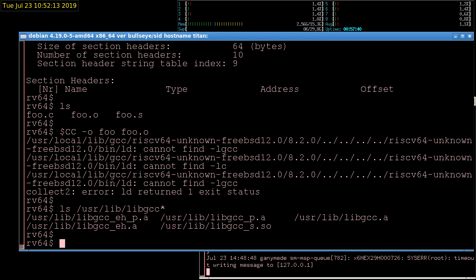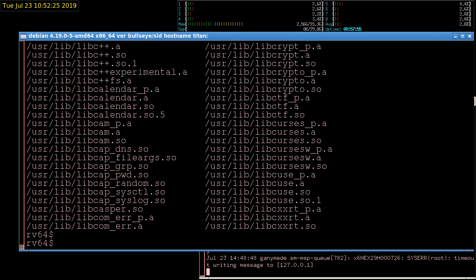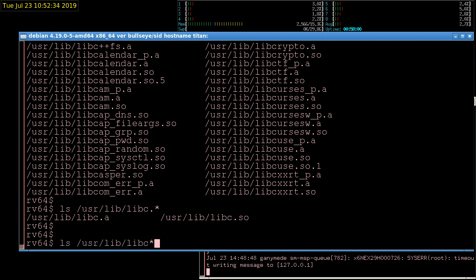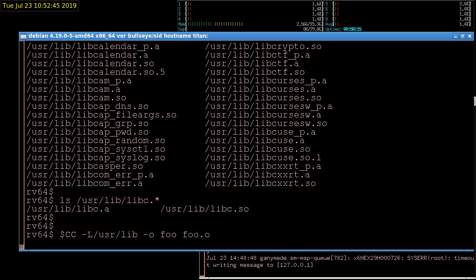There it is. And also, under usr lib, this is like the default location for this stuff, is libc. Well, actually, I should have been more specific: libc.so shared object. There we go. That's what I'm looking for. So I'm going to do the recompile again. I'm just going to hit the up arrow, except this time I'm going to provide an option, dash L, to locate your libraries. That's it. You just got to tell the compiler, hey, go look over here when you go looking for a library to link.